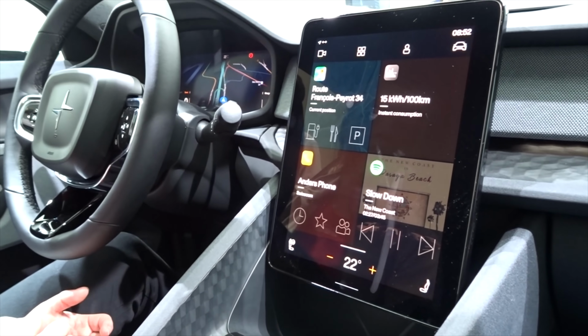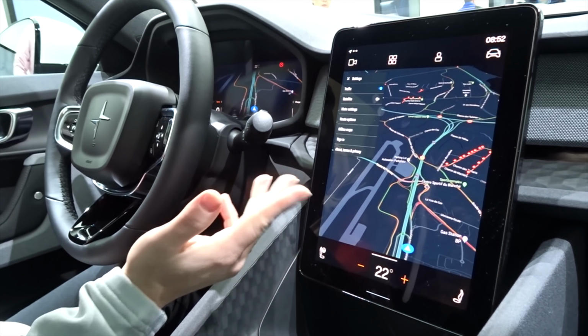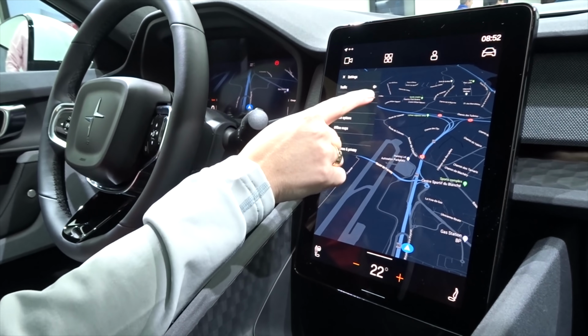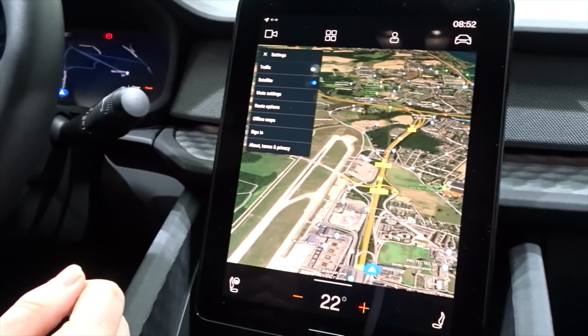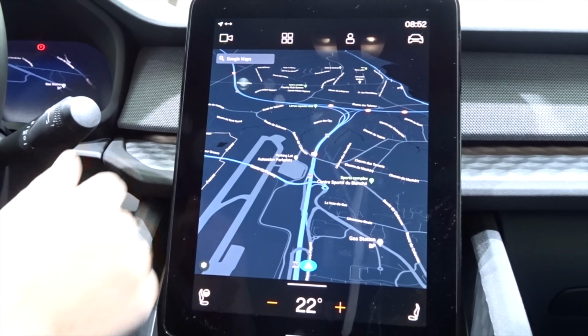It's really nice. So let's go for a route. Here you can have all the settings that you have in your phone. You can see the traffic situation, or the satellite view instead. Here we can add an address, or you just let the assistant know where you want to go. This time, let's go to the zoo in Zurich. It takes 3 hours and 4 minutes to get there, and when you reach the destination, you have 20% of your battery left.